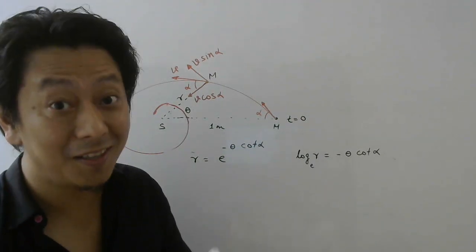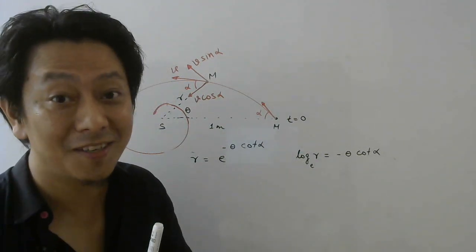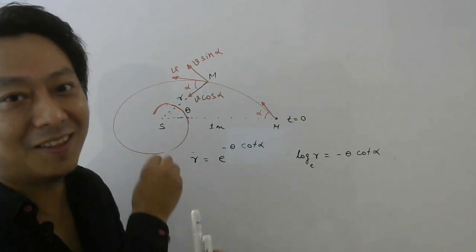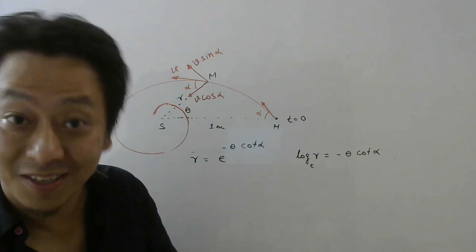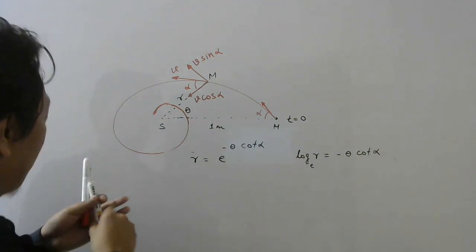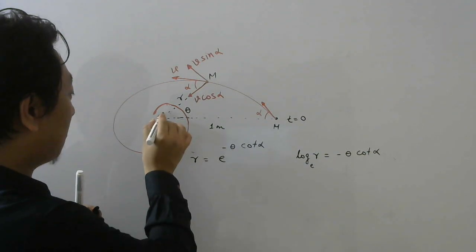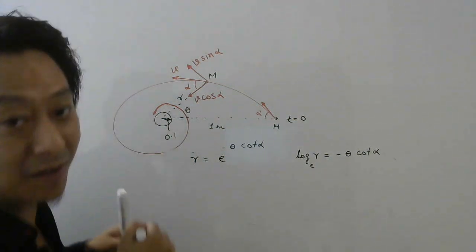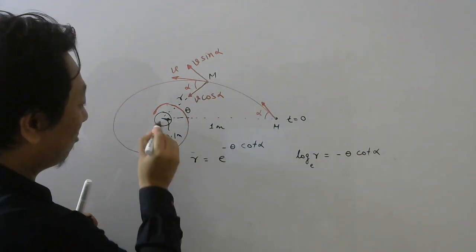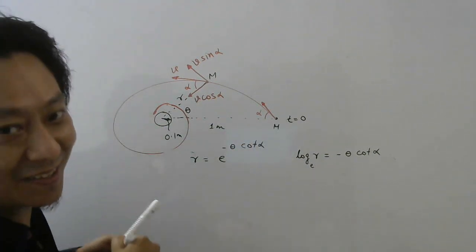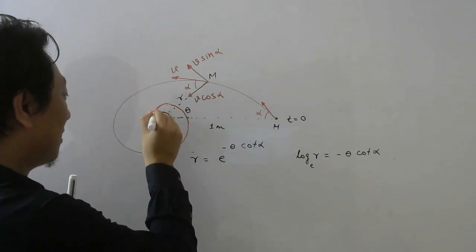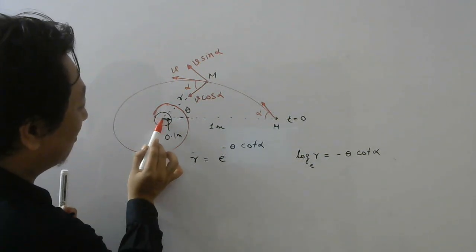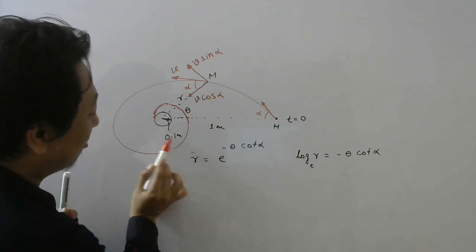Now, does it mean in reality the insect has to make infinite revolutions before it touches the source? Well, obviously no, because in real life, this insect and the source are not point-like objects, isn't it? So they will have some size. So if I assume this source has some definite size, let's say this radius is 0.1 meter, because I have to take it less than 1, right? Because this is 1 meter. Then by the time the moth reaches here, the separation will not be 0, but the separation between the center of the source and the moth will be this 0.1.